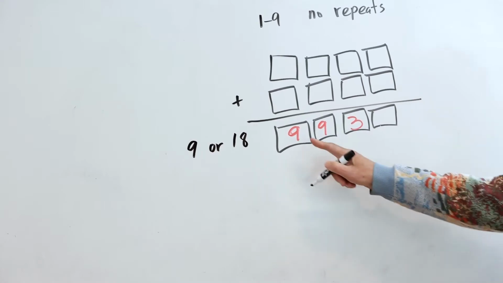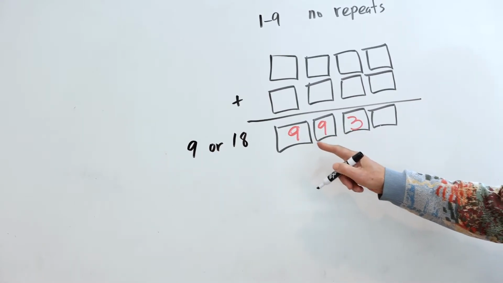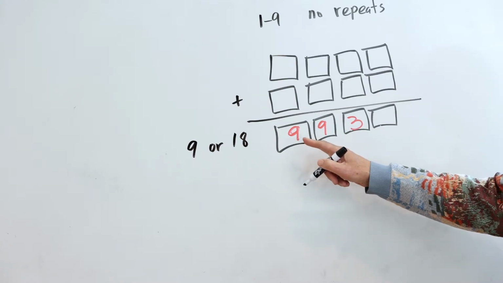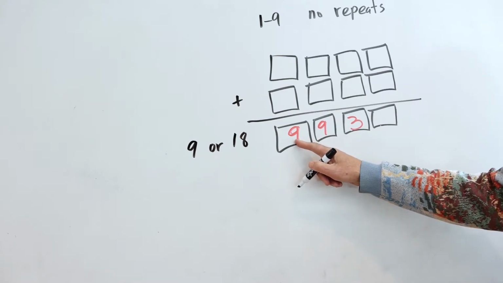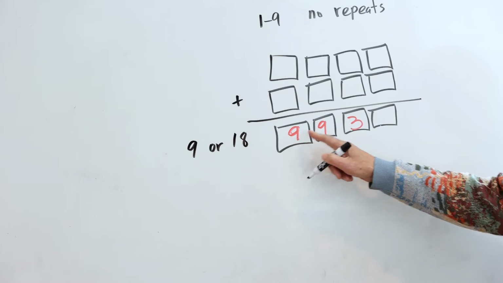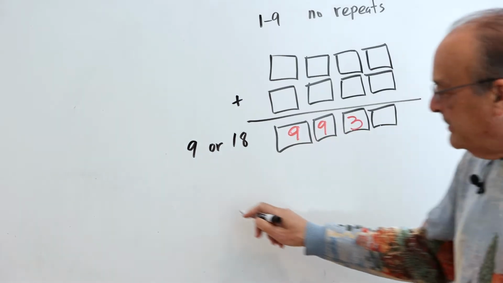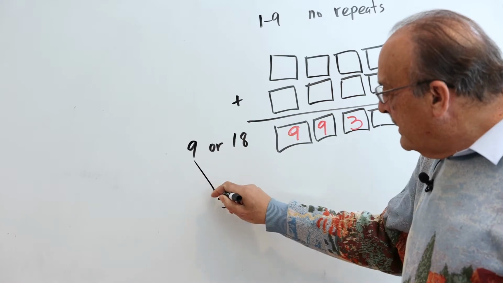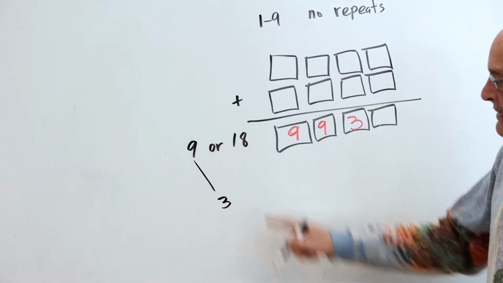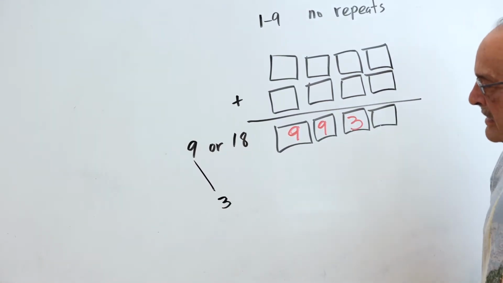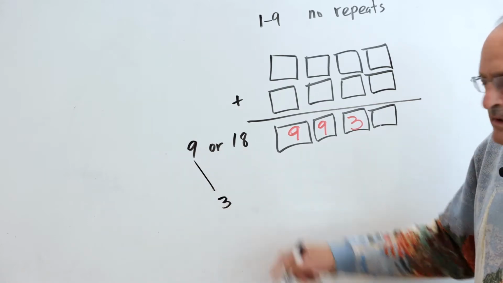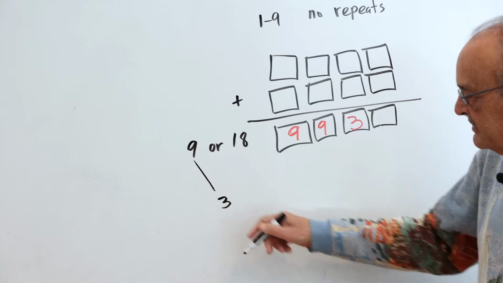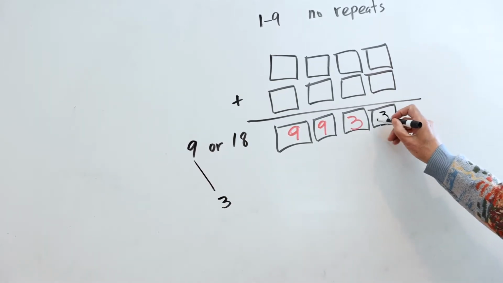And I always find the digit sum of this, which you can ignore 9s, because we're working mod 9, and 9 is equal to 0 on a mod 9 clock. So you can ignore that number and that number, just work with the 3. So you put the 3 there, then connect those two because they're both odd. If they had both been even, you would have connected those two. Now the next thing you do is just subtract and cut it in half. So when you subtract, you get 6. Half of that is 3, so this is 3.